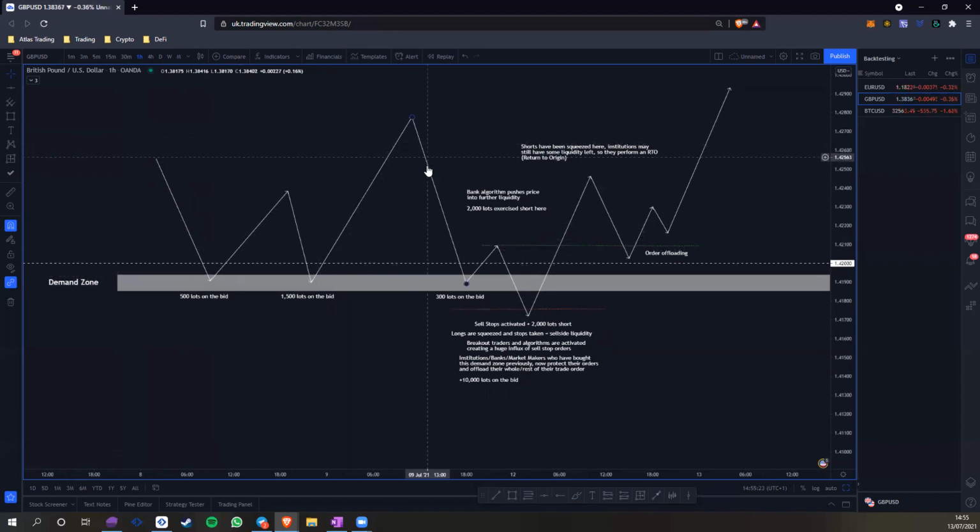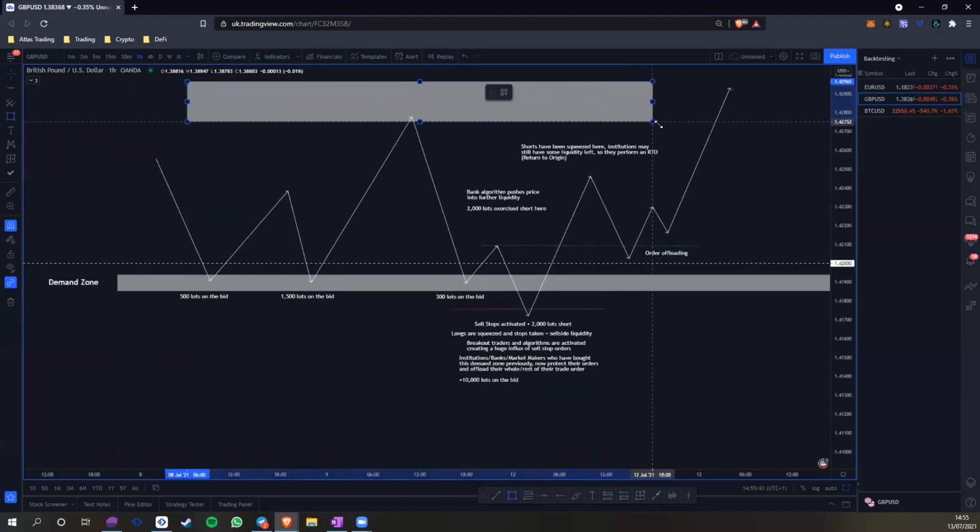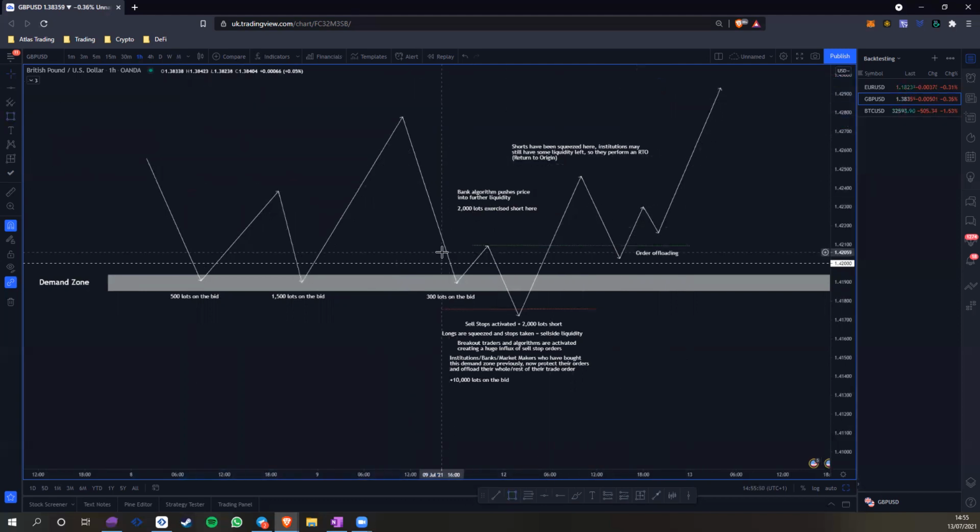We break market structure. So people look at this supply and demand zone, or support and resistance. They work very similarly. And as price comes back, you see there's not much liquidity there. There's only 300 lots on the bid this time because we took a lot of the liquidity on the last run, which took this big run up here. Now, I'm not going to make it too complex, but there's most likely a demand zone up here, where we've had some orders fulfilled up there, hence the price coming back down to this demand zone. As we hit this demand zone, we have a little reaction as the 300 lots enter the market.